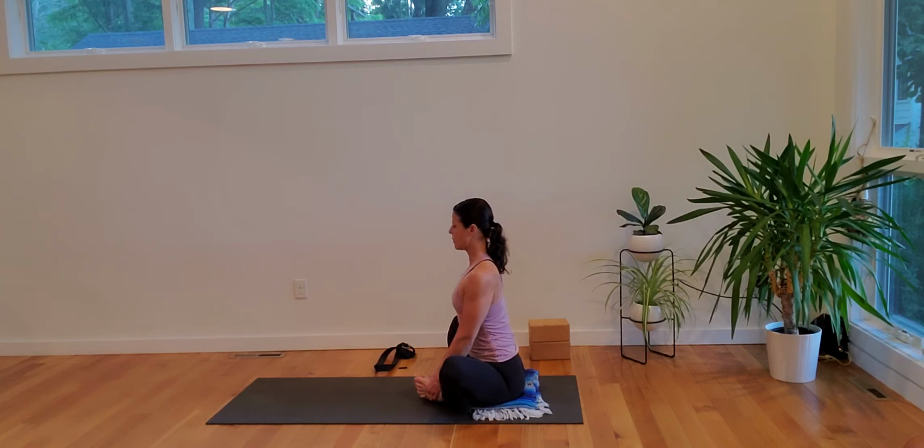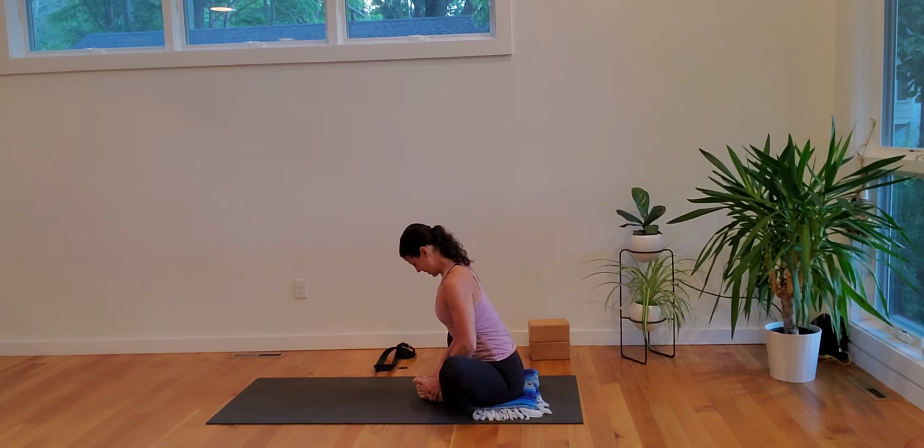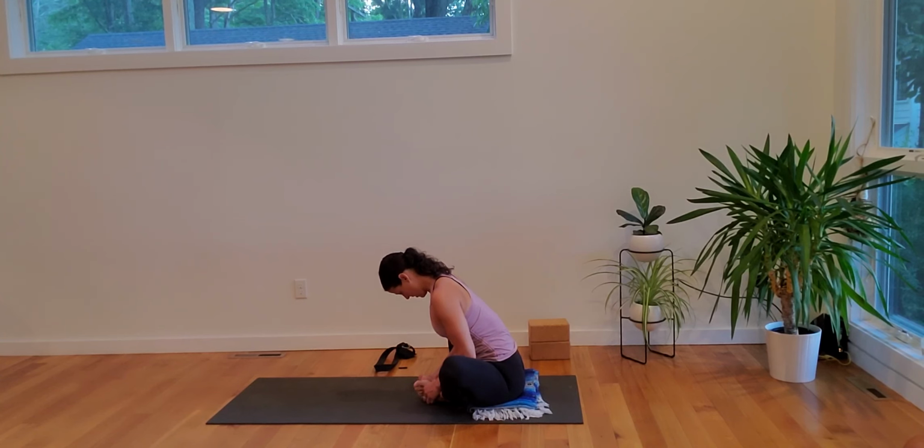And if you'd like to fold from here, let's tuck the chin, pull against the feet, and guide the spine forward and down. Just take your time here. Nice deep breath.